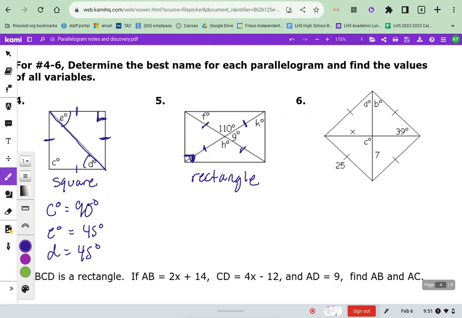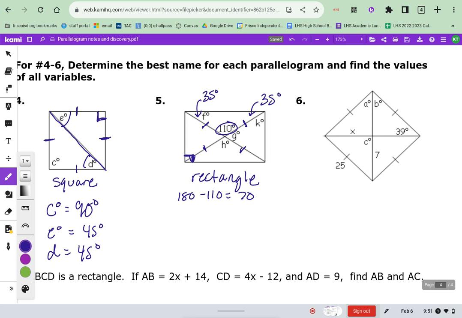Okay, so the first thing that I solved for was F. Since I know that this thing up here is an isosceles triangle, that means that the angle where F is and the other base angle have to be congruent. So in that whole triangle, I've already used up 110 degrees. So 180 minus 110 equals 70. So half of that is 35. So that means that F has to be 35 degrees, and this other little angle also has to be 35 degrees.